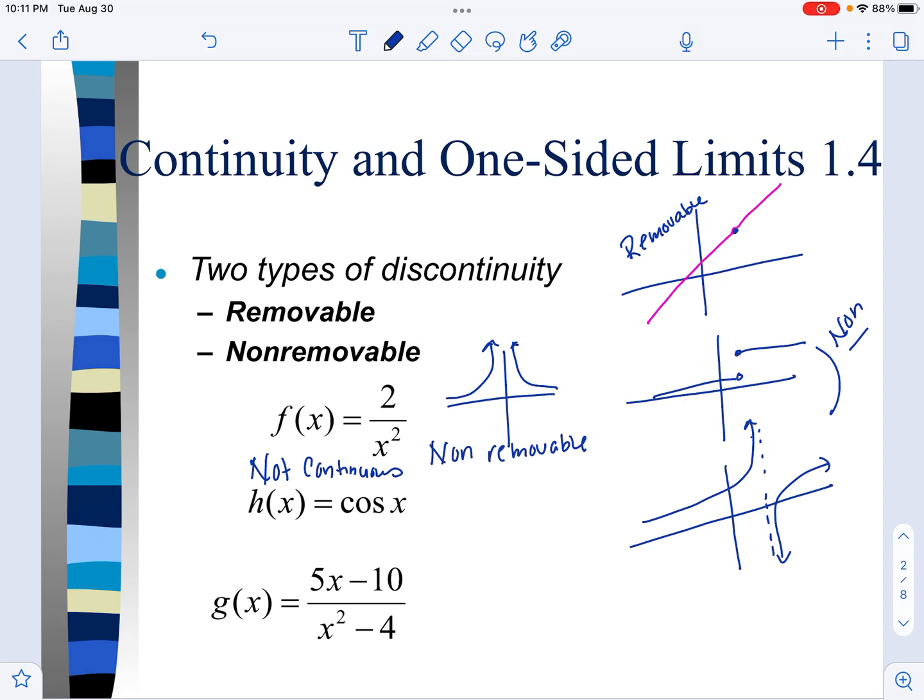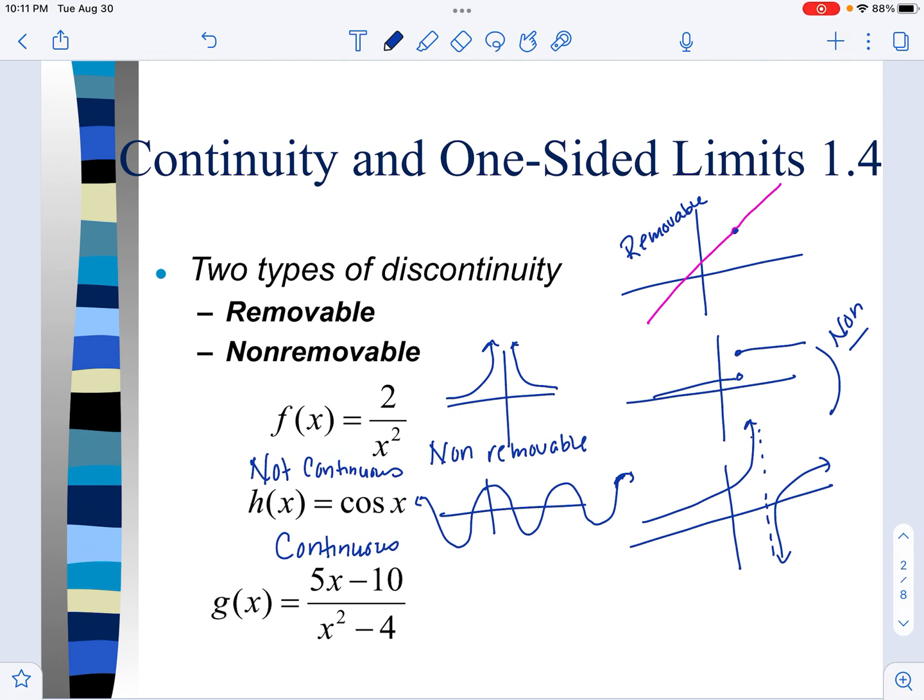The next one is your cosine of x. If you think of cosine of x, you have to remember it starts at the top, goes down to the bottom, and back up to the top. But remember, it's a cyclic function. It technically goes on forever. So we have something that looks like this. If you were to draw this, it does go on forever. It doesn't stop. You don't have to pick up your pencil. So this would be something that is continuous.